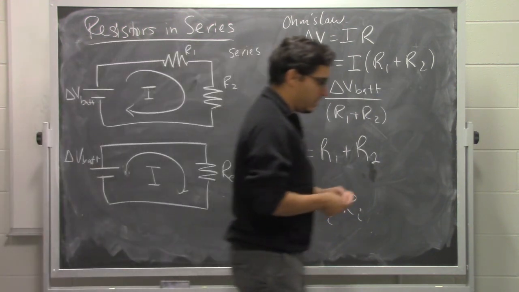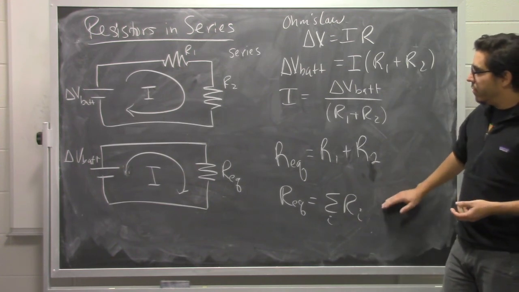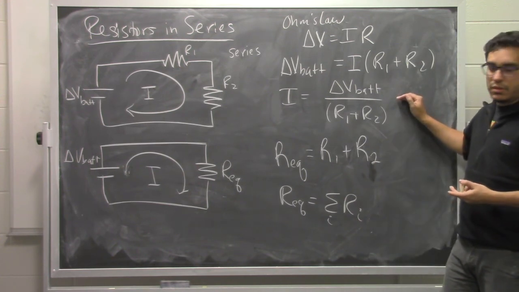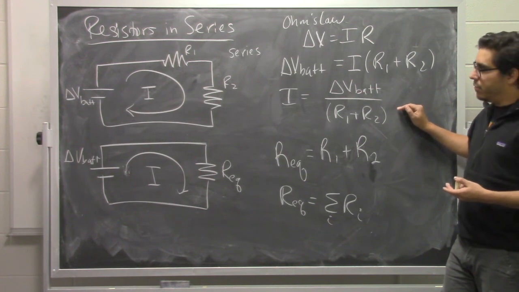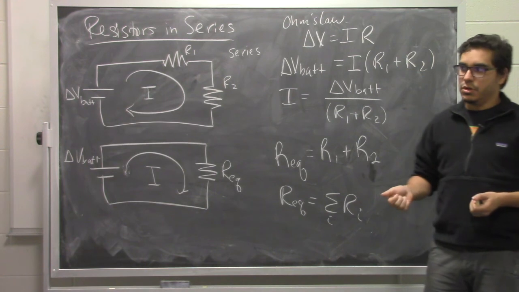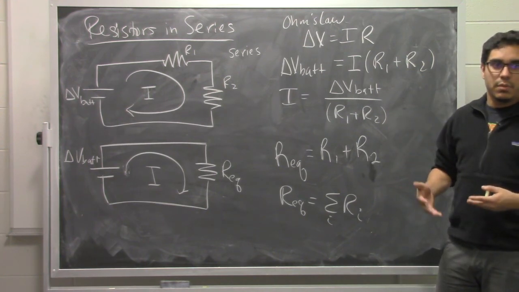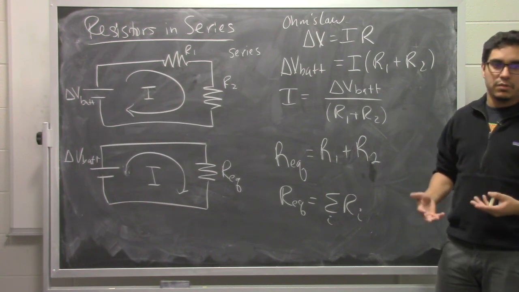So what we did in this video is just derive the equivalent resistance of resistors in series, think about how the current is affected as we add more resistors to the circuit in series, and use our principles of conservation of energy and conservation of charge to do those derivations. In the next few videos, we're going to do the exact same thing, but with different kinds of elements, still applying those same principles.